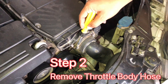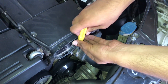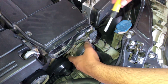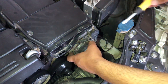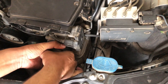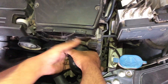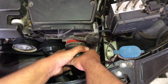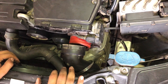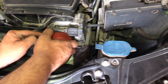Step two: remove the clamp sealing the throttle body main hose. I have one which requires a flat head screwdriver — your car might have a different one, but they all work on the same principle. Remove this hose by pulling it outwards. It might be a little stuck and will require some force — just be gentle and keep pulling, as things inside the engine compartment become brittle due to heat and can break. Remove the sealing gasket and secure it. If you want to replace the gasket, then this is a good time.